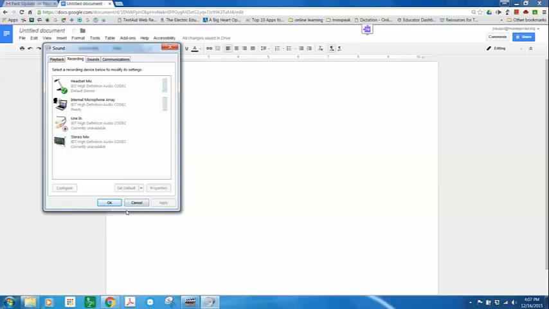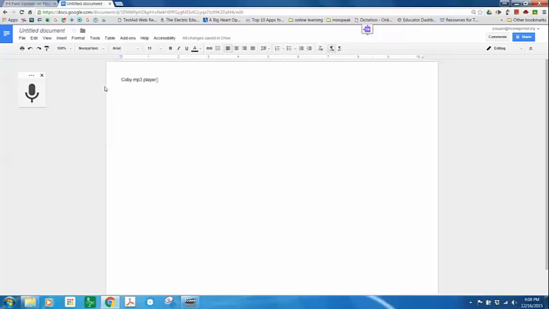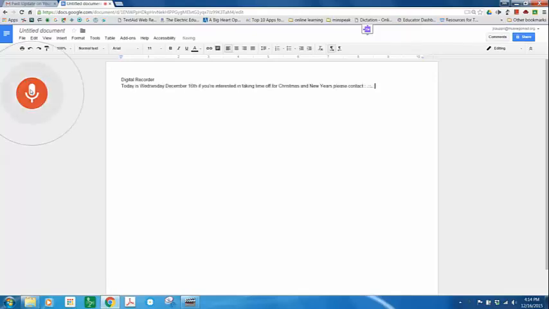So once that's done, then we have a Google Doc open. And we go to Tools from Google Docs and look at voice typing, and there it is, my favorite icon ever. And so, as we see, I've got a digital recorder heading, and I'm now going to send my information from the digital recorder to Google Docs. And this is happening a little faster than it normally does, but I don't want anyone to go mad or be angry with me, because, of course, you could take a nap, I suppose, but proof that it really is working.